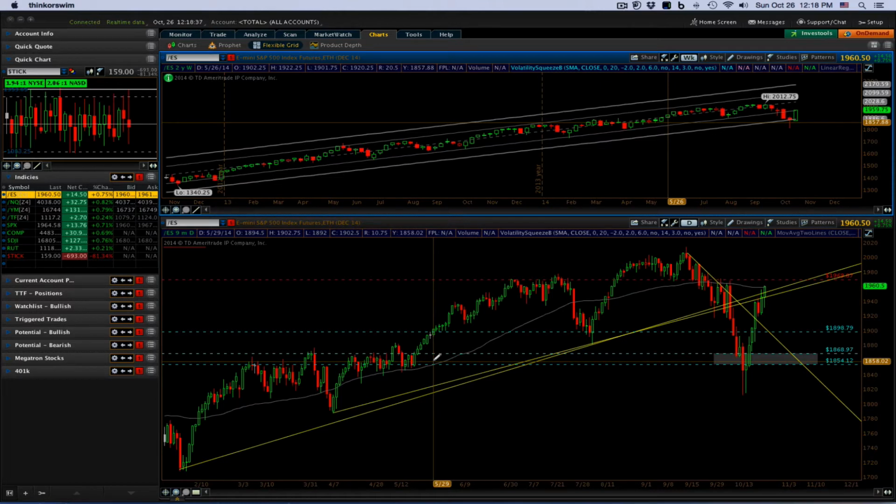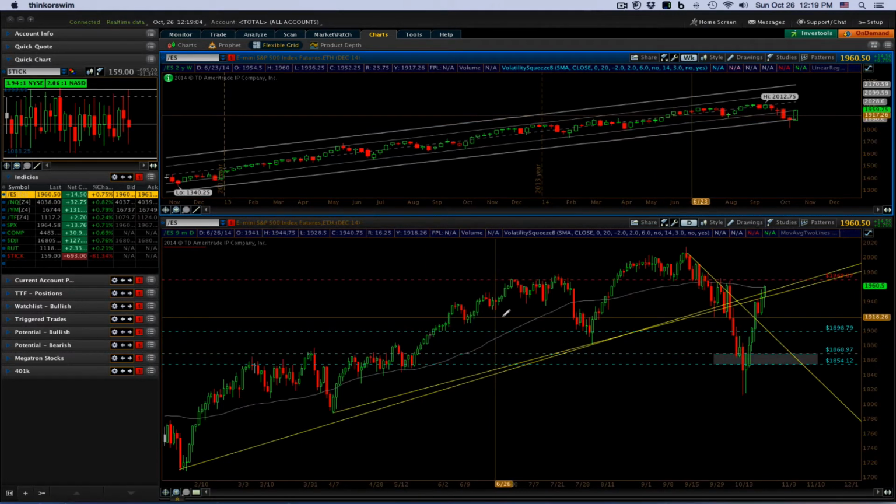So if you're just joining us, we're going to take a quick look at the S&P, the Nasdaq, the Dow, and the Russell futures, just to see if we can put together a little bit of a plan of where we might want to see some support or some resistance hold just for the week. Again, this is not something that we trade off of, but it's always nice to know when you have the markets trending in the right direction as you're taking a position, basically having the wind at your back. It gives you a little bit more performance and success for your trade.